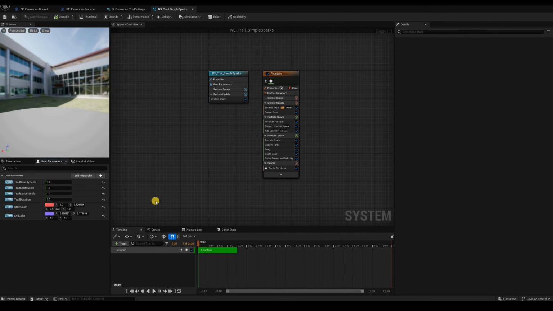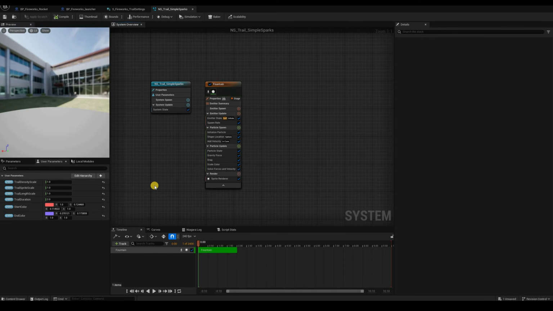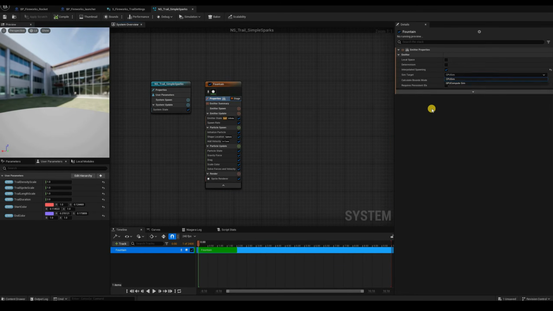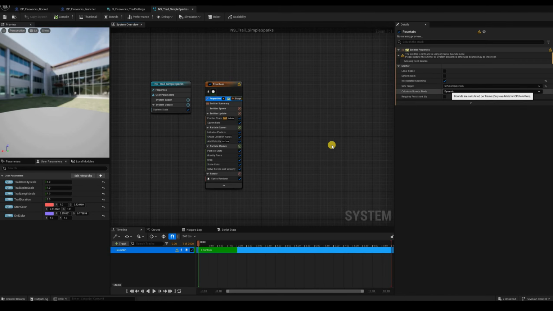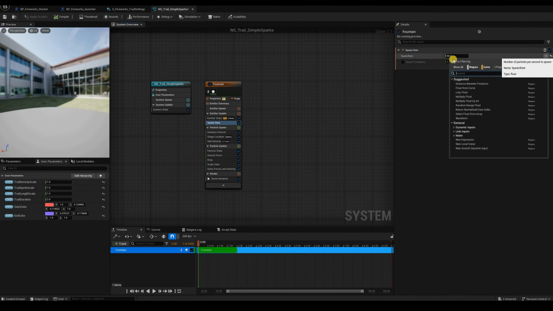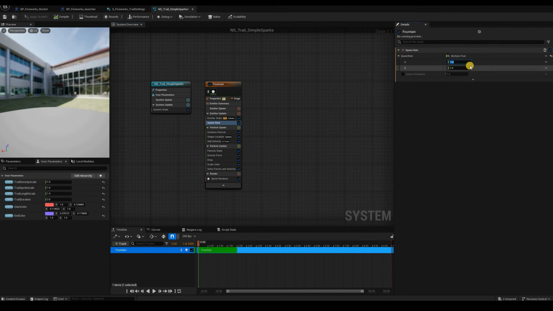And now let's save and let's use all that. As I mentioned in the previous chapter of this series, one of the advantages of using this method is that we can combine CPU and GPU emitters with no problem. So let's make this one a GPU sim actually. And we can give it fixed bounds. And let's change the spawn rate for something, first for a multiply float. And let's say something like 5,000 times our trail density scale.